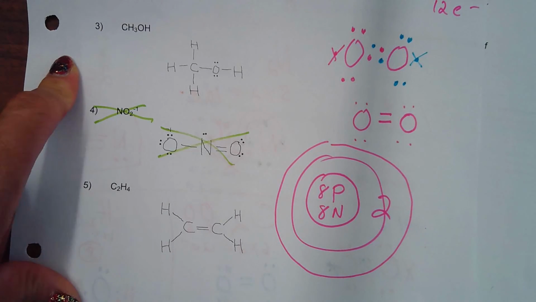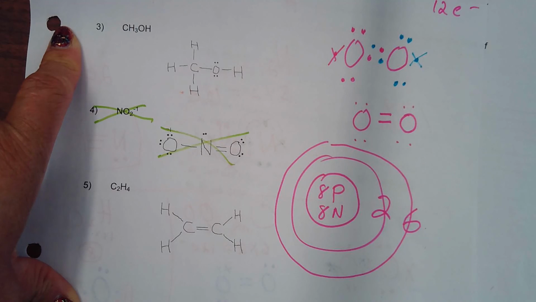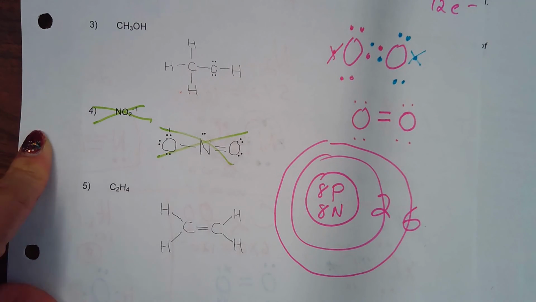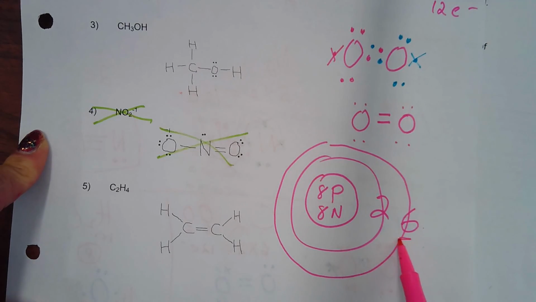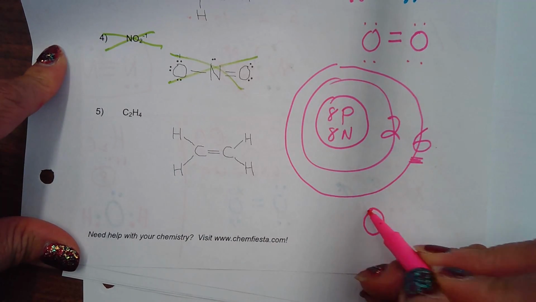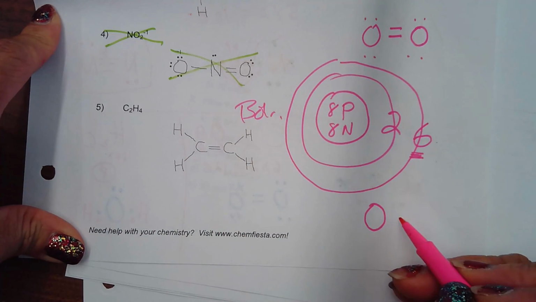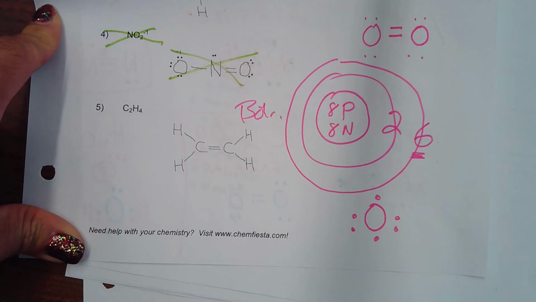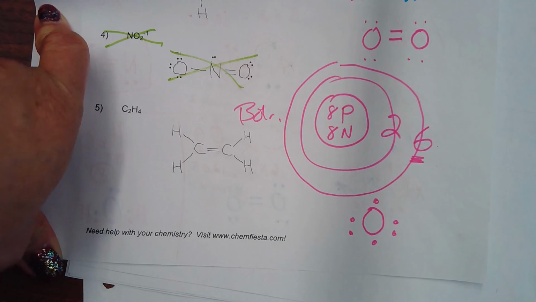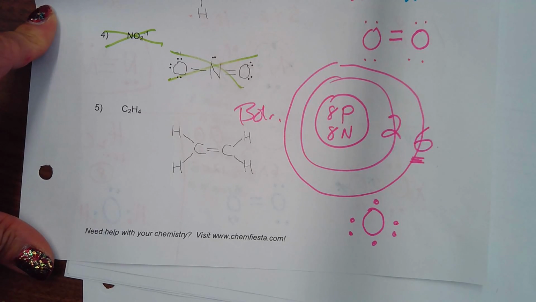How do we know the number of valence for the Lewis dot? It's the ones on the outside. So 2, and you only have 6 to make it 8, right? Because you need 8 electrons. These dots right here, that's the ones that go onto the Lewis dot. So here's the Bohr, and here's the Lewis. 1, 2, 3, 4, 5, 6. And again, it does not matter where you put the dots as long as they're paired up. 2 in each of the 4 corners. Okay? Sounds good?